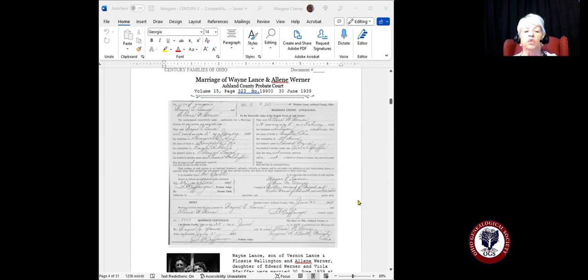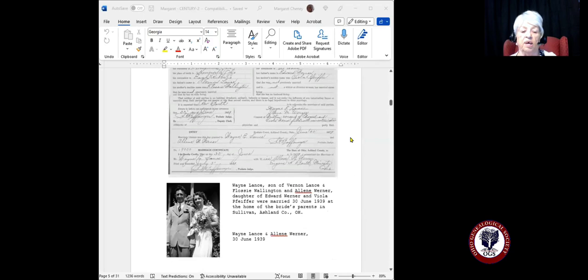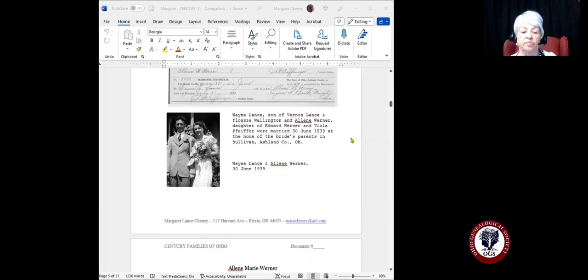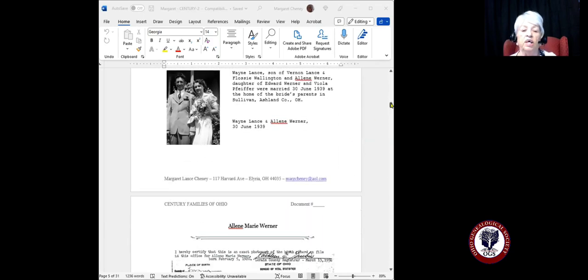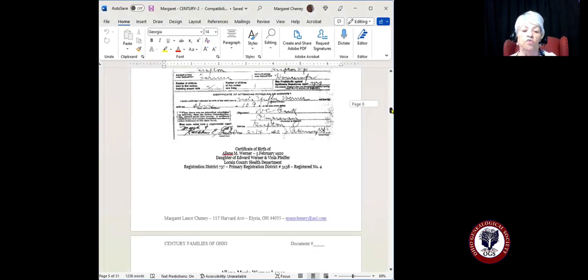Now on this one, you will notice that the license itself does show the parents of each the bride and the groom. This started happening after 1900. So this is another good source to find parents' names if you didn't have it any other place. And then this was a picture of my parents when they got married. So you can get the idea of what it looks like in a Word format.